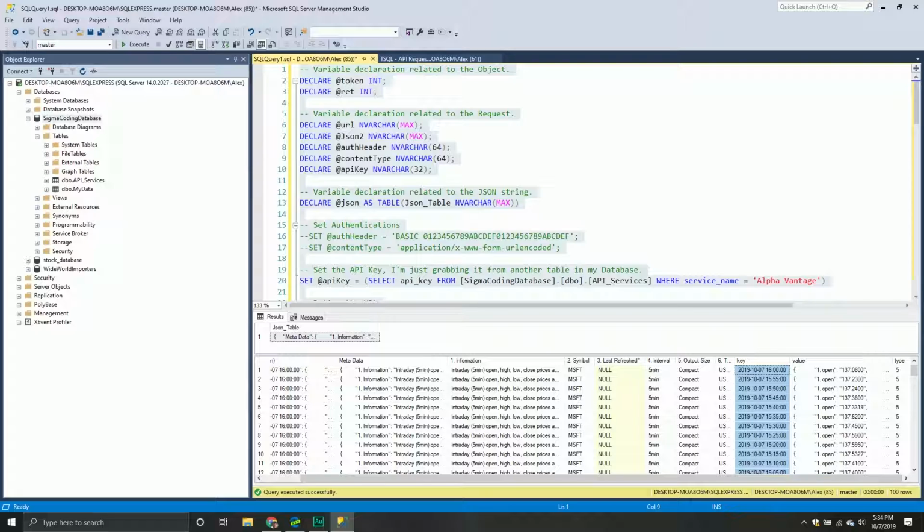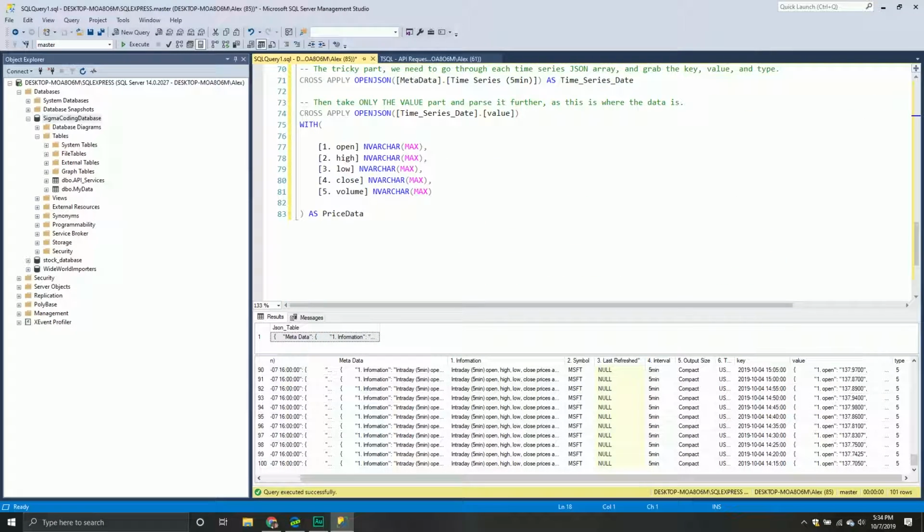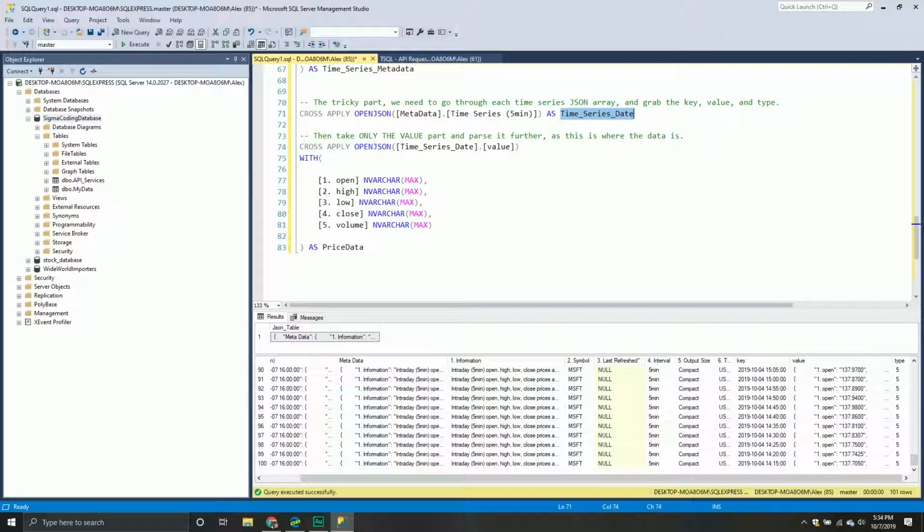But here's the neat part. We have a key. We can now leverage this key to unwrap each one of these little guys right here. So it's really important that we now have that. So what we're going to do next is we're going to do another cross apply, but now I'm going to reference the value of that OPENJSON. So I'm going to reference the value, so that column. And what I'm going to do is I'm just going to unwrap each of those values.